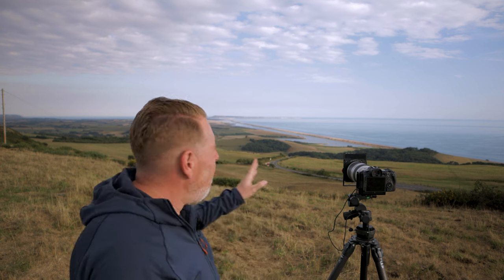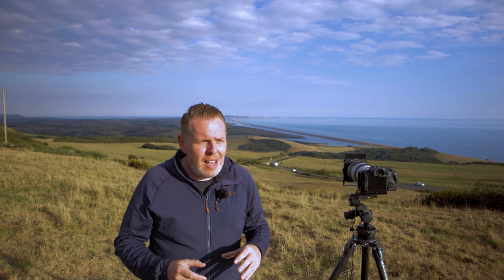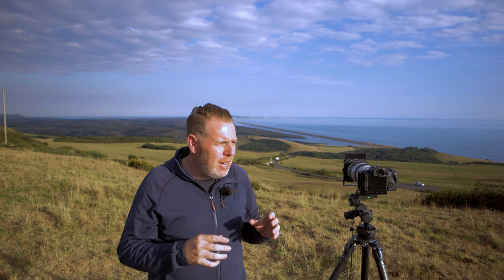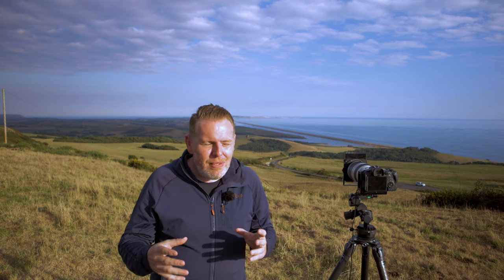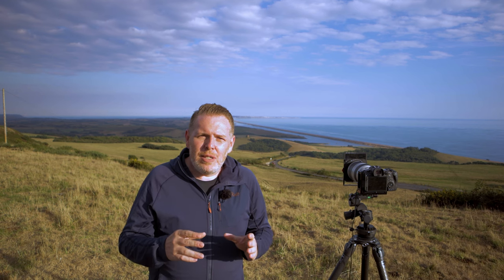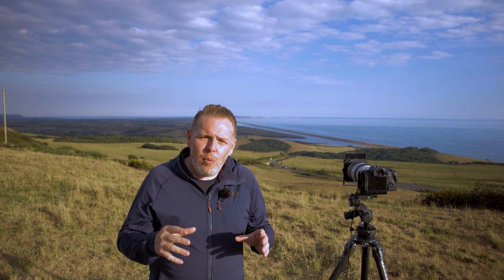It's been a bit of a funny day in terms of the light — very clear at times and very cloudy at others. On this type of shooting you do require that mix of sun and cloud; the cloud provides the shadow areas. One of the things I'm really trying to get right is having the light actually on the chapel itself when I take these pictures. I don't care if the rest of the scene is almost blacked out — it's really important to get light on that chapel. It's going to be quite small in the frame, but it is the dominant feature of the landscape, and the light will draw attention to it.